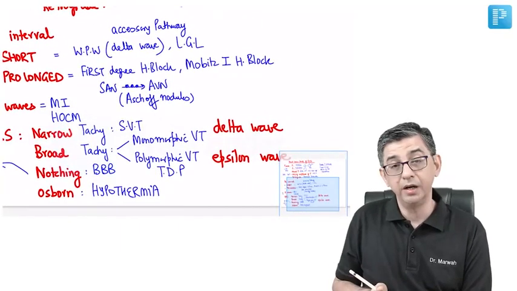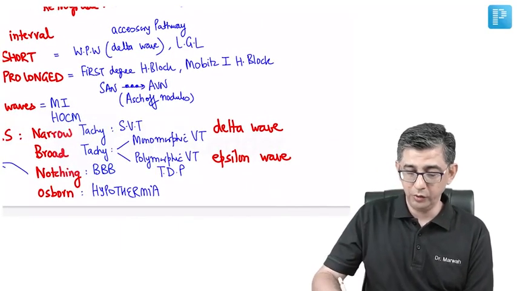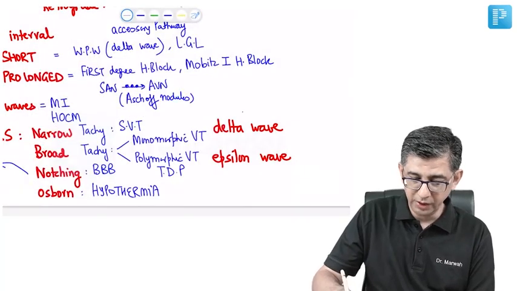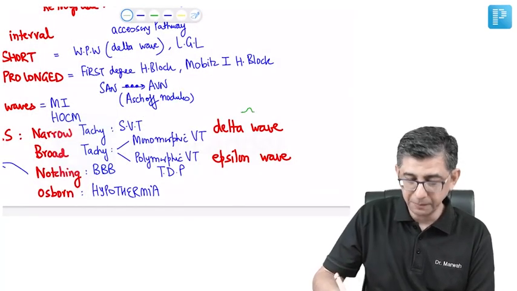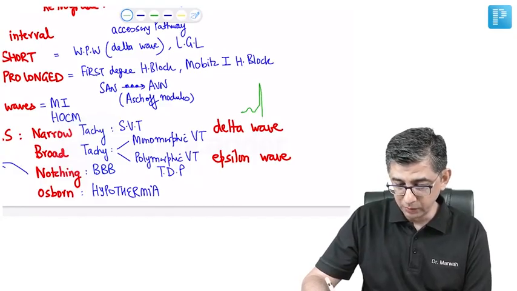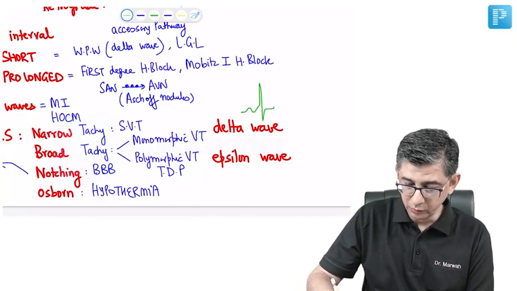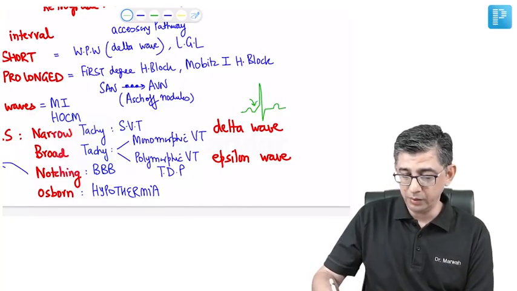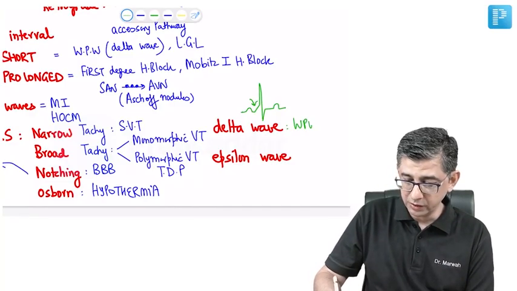However, we can have a delta wave, so I'm going to hand draw this before you. Delta wave would mean, in fact, I can use a different color to highlight this. Once the P wave is finishing, in the upswing of the R wave, there's going to be a change in the slope, like the one that I have shown at the moment. This that I've shown is the delta wave, and this would be encountered in patients of Wolff-Parkinson-White syndrome.